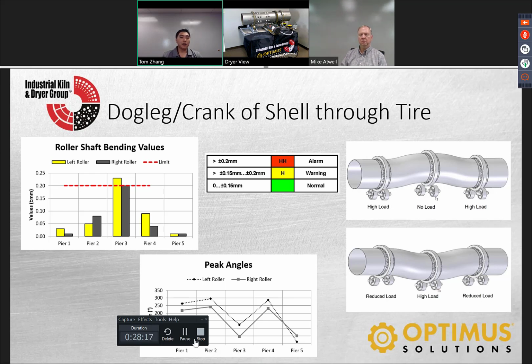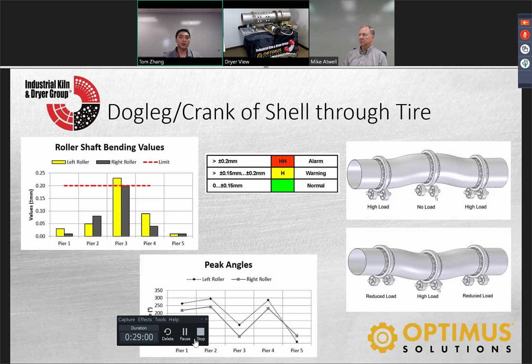When you have a crank like that, and it goes up and down over time, you would have fatiguing of the rollers, the bearing, the base, and the piers, and it's a relatively expensive fix. What's that, Mike? We've seen bases, 1-inch plate, 16 inches across, just snap. Yeah, it's a lot of load. We've seen bases break off the piers and crack up the pier tops. There's a lot of forces going on, depending on how bad the crank is going through the pier top, and it's not an inexpensive fix.